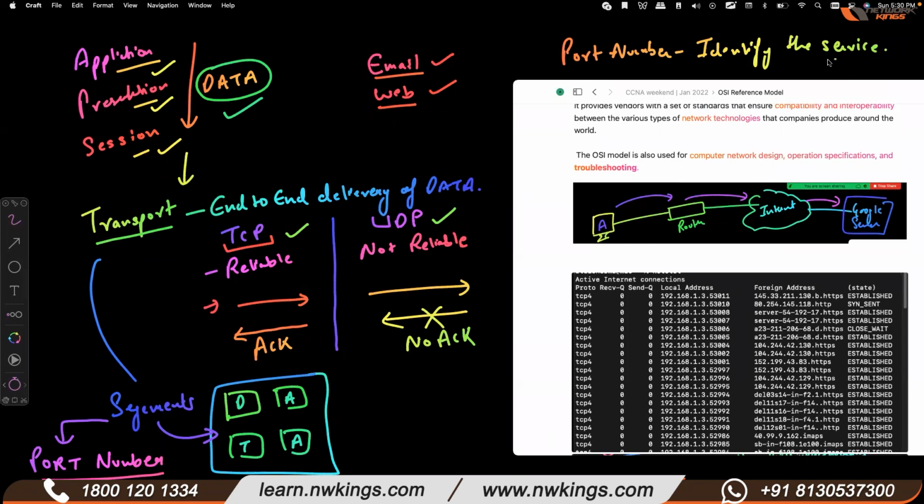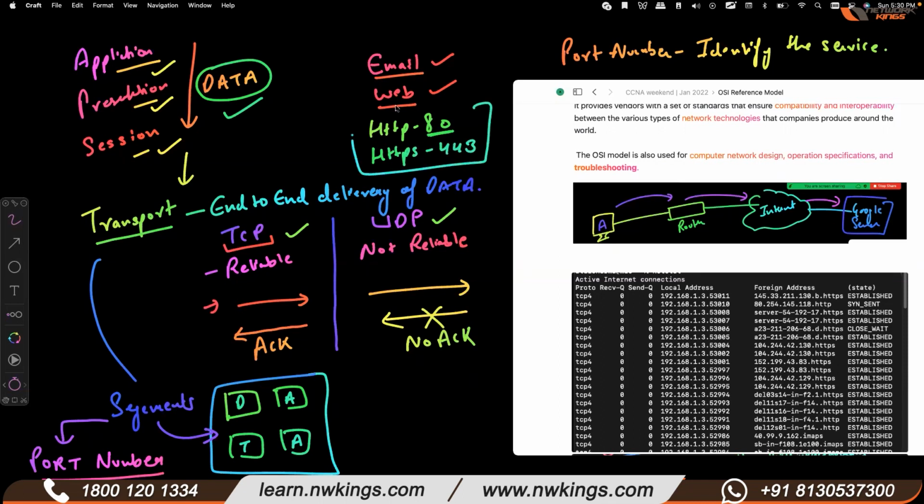It is like an identity. Suppose you buy a car and register it in Mumbai, you will get a Mumbai number. When you buy a car in Delhi, you will get a Delhi number. Then all the traffic will know this is a car from Delhi. In the same way you can take an example. When you access any website, you see a port number, like HTTP works on port number 80. Whenever you see port number 80, and for a secure website, this is 443.